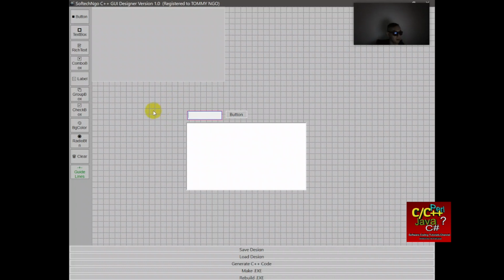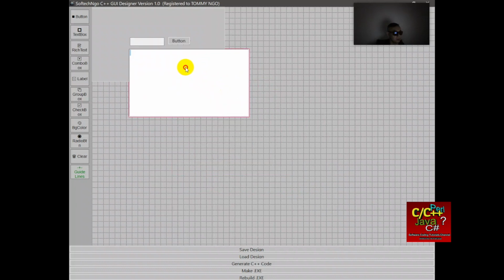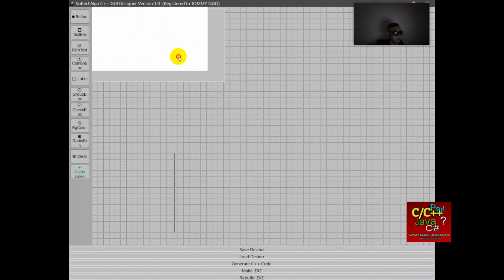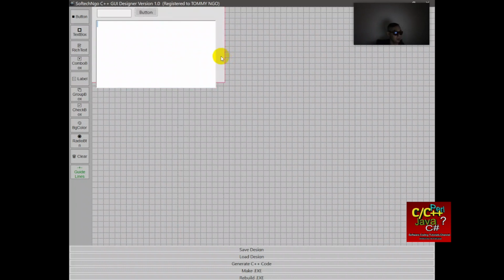Okay, and then set this to front. So I bring it to front, then move it to our panel. So I'm going to resize this a little bit so it fits our dialog.